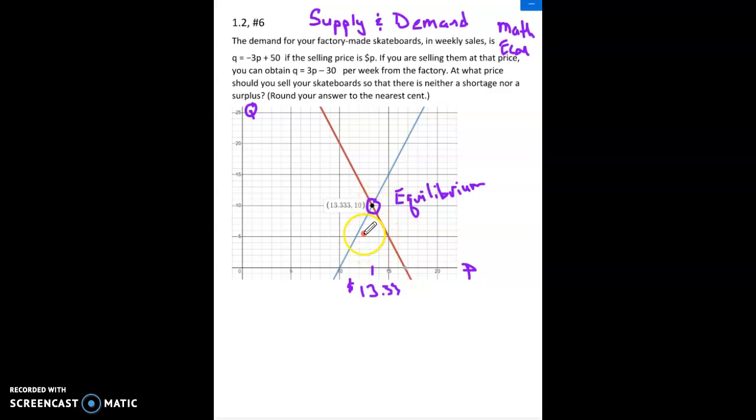Now, what happens when the price is a little bit larger? Let's say the price is $15. Well, we've just raised the price from $13.33 to $15. At $13.33, remember 10 people are willing to buy it at that price because it's a good price for them. But at $15, some people are going like, nah, I don't want to buy that now because it sounds too expensive for me. So what's happening on the demand curve here, when I've got a price of 15, looks like only five people are willing to buy it. So I've got five people willing to buy it.